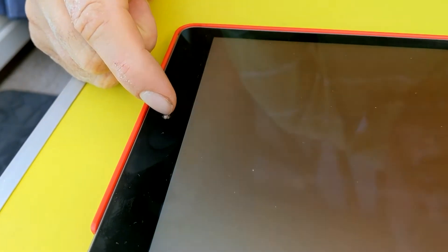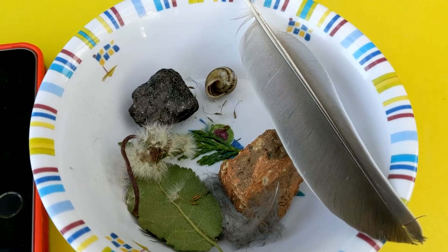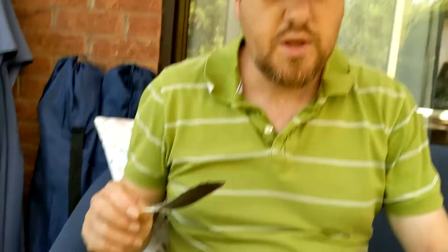Very carefully get a little bit of water on the end of your finger and put a tiny little blob of water over the selfie camera. If you add to this just to make it slightly bigger it will help you — I'm going to do it four times to make my bubble nice and large. What you've created is a microscope, and you can take really detailed close-up photos of things you might find around outside. I've got a little collection here: a couple of feathers, some rocks, an old snail shell, and a couple of different types of leaves. It will look a bit shaky because the water droplet will move and you're doing things very close up, so every movement is exaggerated — but if you take a photo you'll have a still image.